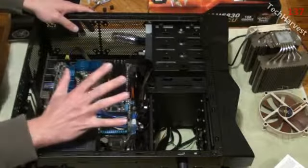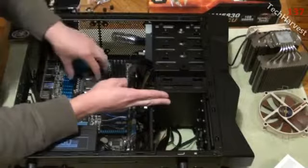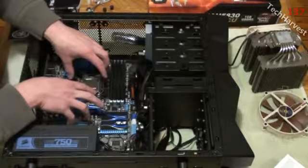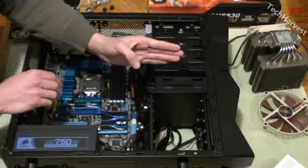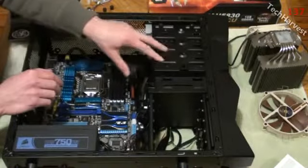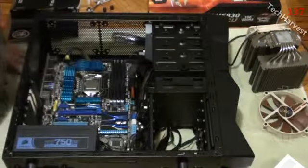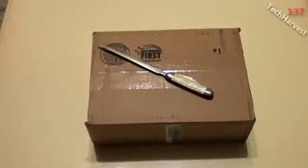Now there's 5 more steps to this before we can button this up and get it going again. SSD drive, CPU cooler, GPU, graphics card. Then we have the USB 3.0 module that's going to go in here, and also the card reader. So I forgot about the USB module. I'm going to put it in there. So in order to set that up, we're going to pull the front bezel off of the machine here. Now on my PC build, I only have 5¼ inch external drive bays. So if I want to put something that's 3½ inch in, I can't do it unless I have one of these converters.